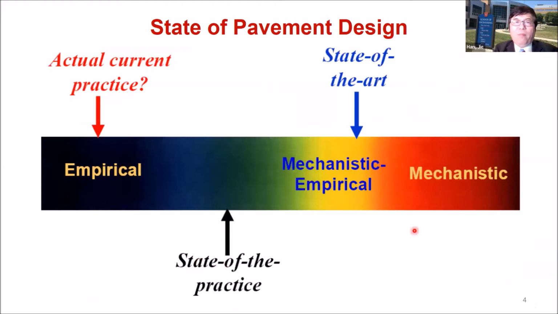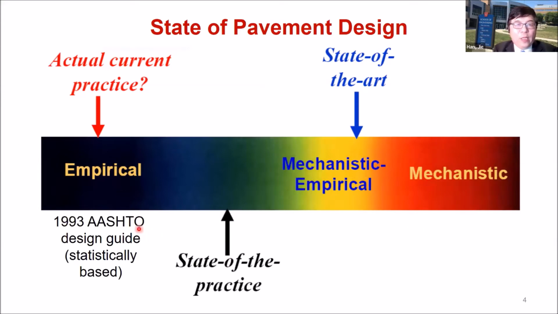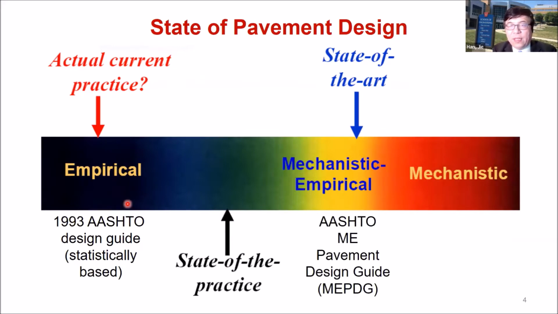So let's take a look at the state of practice for pavement design in the United States. What I cover today may be different from what you are doing in Australia or other countries. But as we know, in the past 40-some years, we have used the AASHTO 1993 design guideline, which was developed based on a statistical approach. So this is an empirical method. After that, the Federal Highway Administration and AASHTO pushed for a new design method called mechanistic-empirical design method, also called MEPDG or ME pavement design. Now, what is the state of practice? It is basically in the transition from the empirical to the mechanistic-empirical design method.